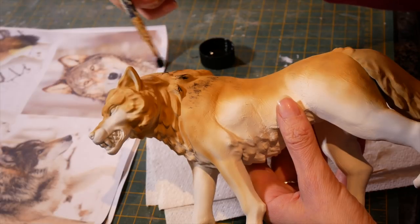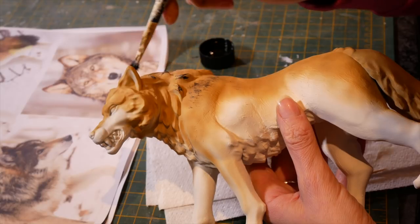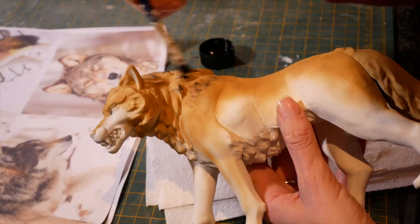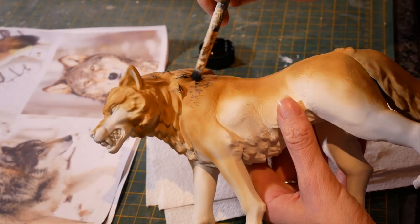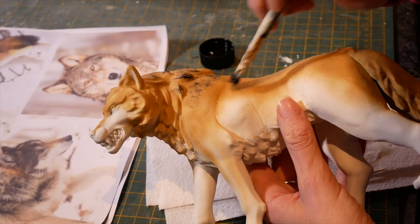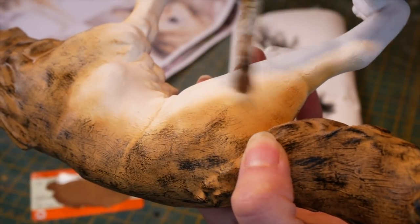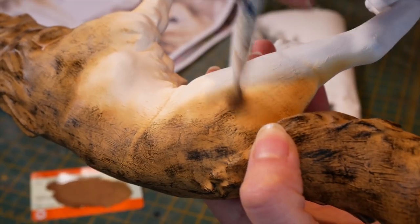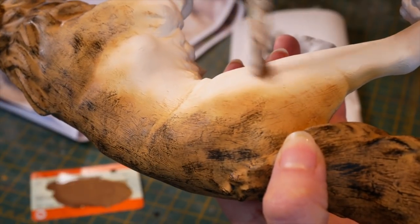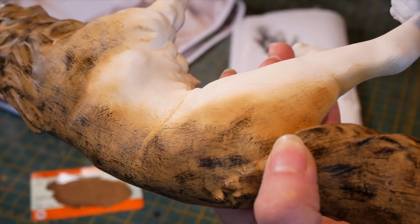This is where the texture I put on earlier came into its own. I used a rough brush and a small amount of flat black Tamiya, dabbed off well - this is dry brushing - and it just catches all of those rough bits of plastic putty that created a fur effect. I was able to use the reference photos to put it in the correct places on the wolf. I went down the legs with a bit more of the brown and desert yellow colour, just to highlight slightly darker instead of using the black which looked a little too stark.